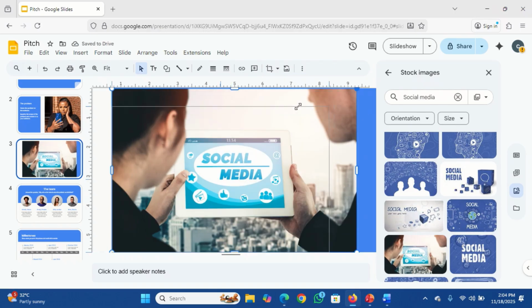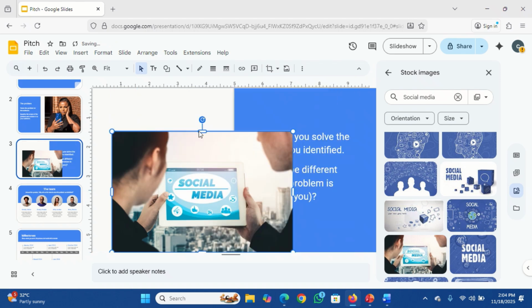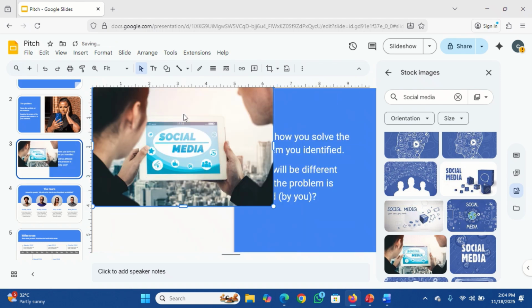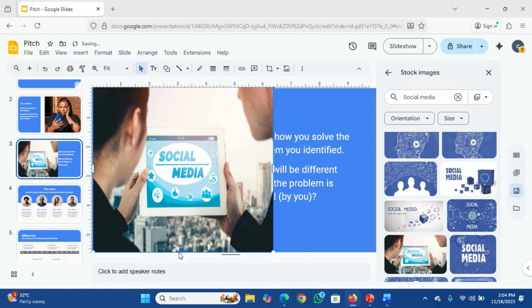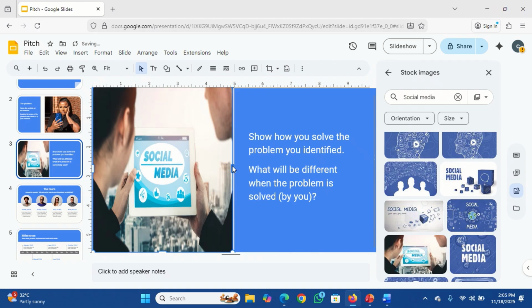Usually we go through this way, so it's better for us to use stock images, so that we can work with what we have and position it appropriately in our slides. Okay, so that's how you use templates and work with stock images to include them in your slides.